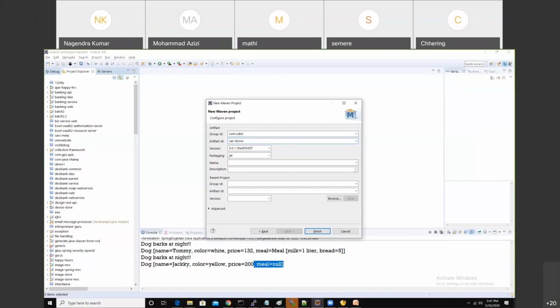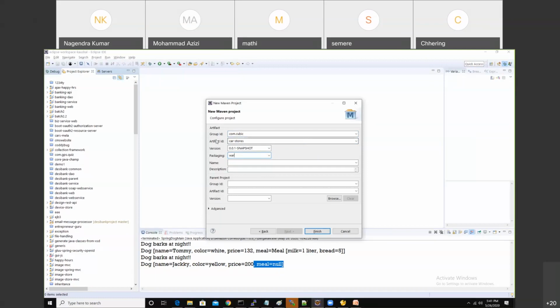So here we are going to develop it for car, right? Car stores. Agree? Yes. This is my project name, and this is just a package name, you can say. And this is the version of my jar and war file. So you can use default, right? I'll tell you the meaning of it. And packaging should be war because we are interested in web project, not desktop project. Anybody have any question for you so far?